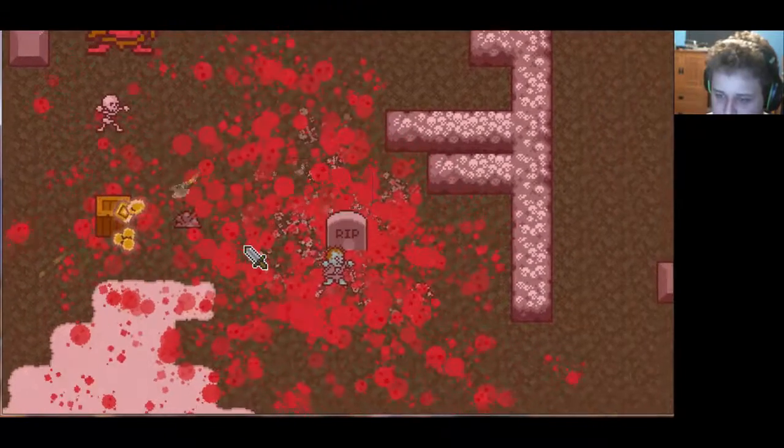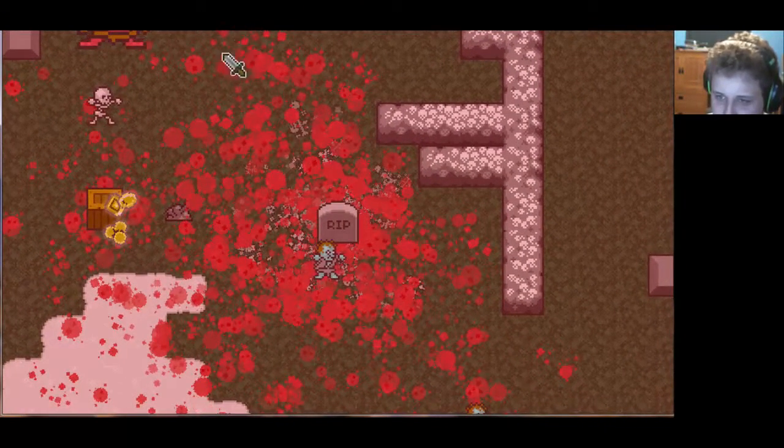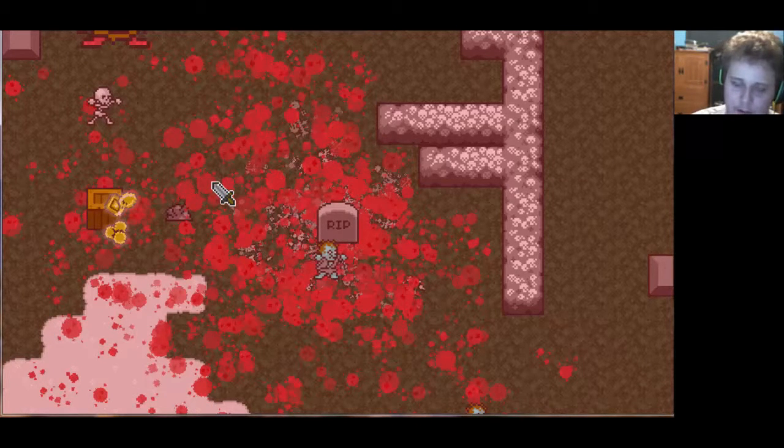You see the yellow bar? Anyway, you saw the yellow bar that was up here? That was the bar for experience. Every time you level up, you get more damage. I guess I gotta do this.